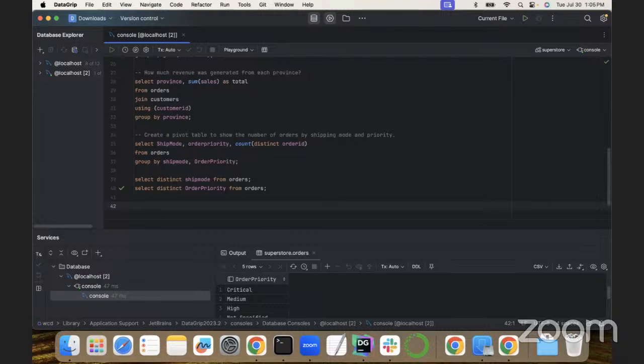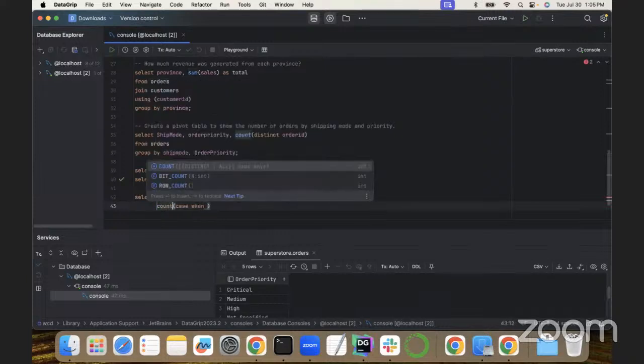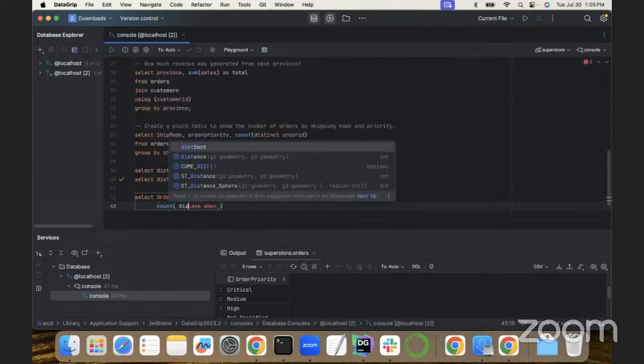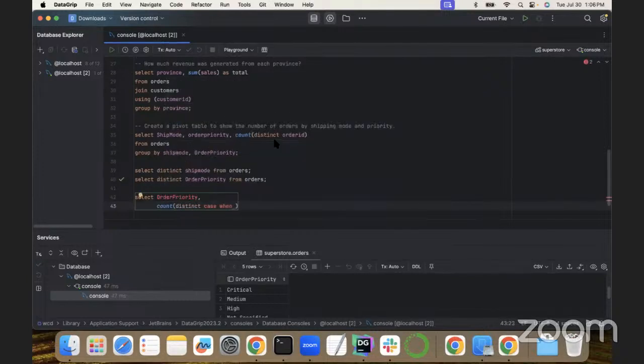Okay. So for this, I'm just going to do select order priority. So that will be my rows. And then I'll do case when, that sum of case when. Should I do sum? No, sorry. Let me do count actually. Count, just like before.